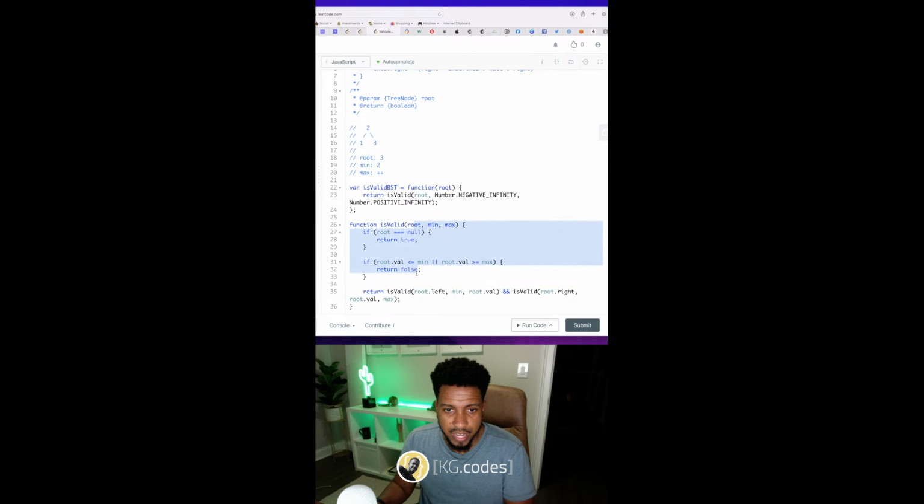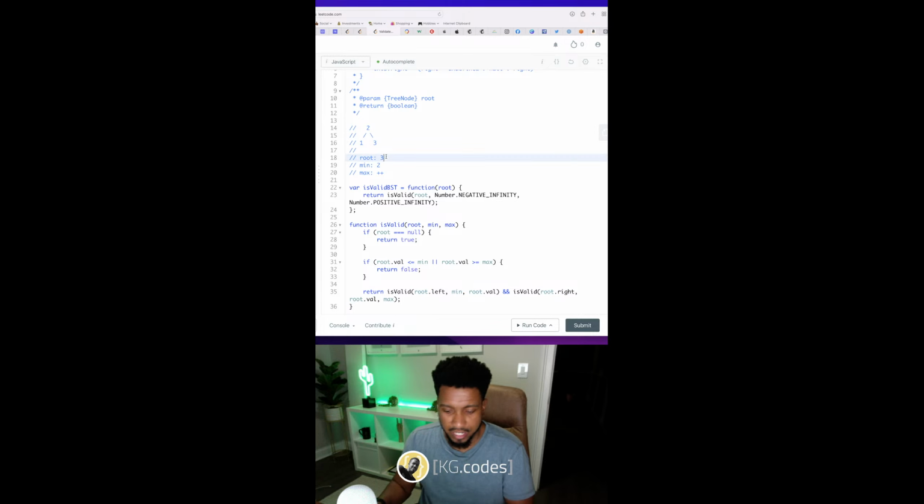So then I'm going to loop back in here. Is root equal to null? No. Is value less than min? Value currently is 3. Is it less than the min? No, it's not. Or is the value greater than maximum, which is infinity? No. So I'm skipping this. And then I'm going to see that I have no children on 3. So I know that this is going to be true, because I'm going to hit this for both of these cases. So I'm going to return true back up to 2.